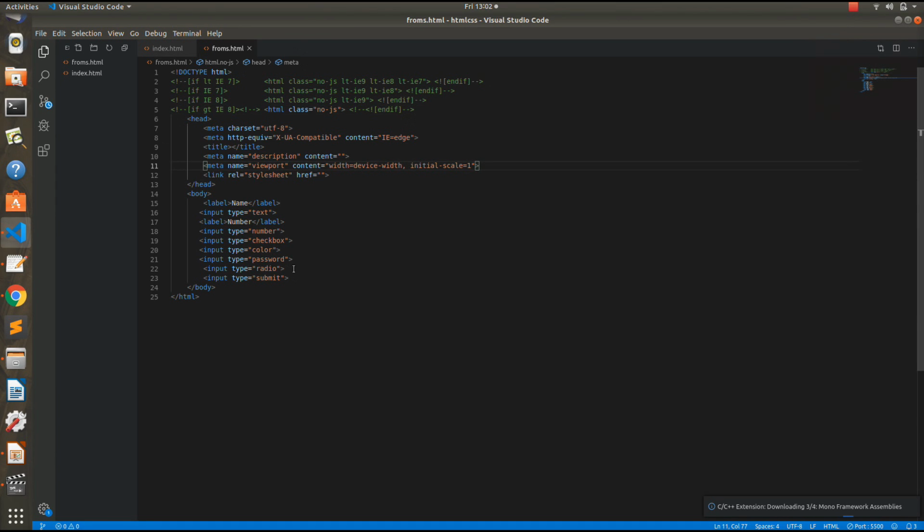So let's see an example. If I give here another radio button, type equals radio, and let's just give them labels to differentiate them.